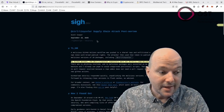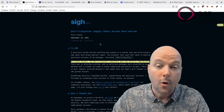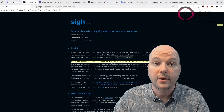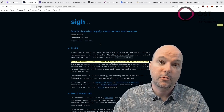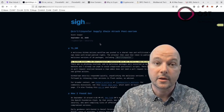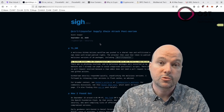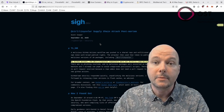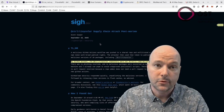And here in this next article, this is the site of the author of TinyColor. The TinyColor maintainer wasn't directly hacked. Instead, attackers exploited a shared repository where the author had collaborated previously, and the repository still contained a GitHub Action secret with a broad-scoped npm token that could publish to multiple packages. A collaborator with admin access force pushed a malicious Shai-Hulud branch containing a GitHub Action workflow that immediately executed, no review required for admins, and stole the npm tokens.